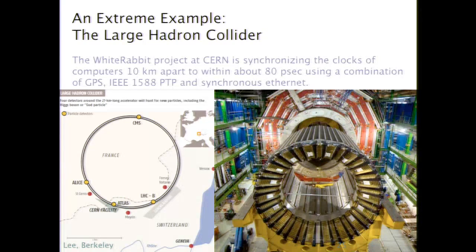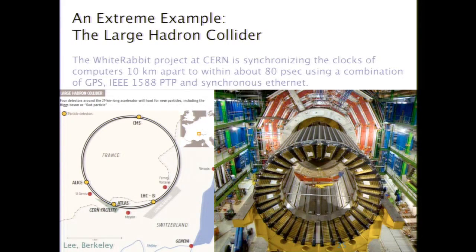At a project at CERN in Switzerland and France. CERN runs this project called the Large Hadron Collider. This is a picture of the Large Hadron Collider under construction. These are catwalks to give you a sense of the scale. This cavity is about the size of a 4-story building inside. The Large Hadron Collider is a 27-kilometer ring that straddles the French-Swiss border, so it crosses the border twice. It's about 10 kilometers in diameter. And in the CERN project, they can synchronize a clock here and a clock here to precisions of about 80 picoseconds, which at the speed of light is about that far. They use this to orchestrate physics experiments so they can effectively get simultaneous measurements and simultaneous control in machinery 10 kilometers apart, because they're able to synchronize these clocks to this extremely high precision.